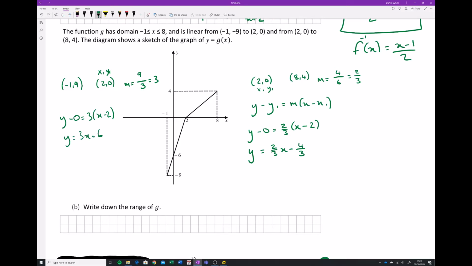So the way in which you would write this function, they don't ask you to do it here, but I just want you to be aware, the way that you would write this function is you would say this: f of x is equal to, when we do a bracket, so it's equal to two different things at two different times. It's equal to 3x minus 6 when x is between, including, minus 1 all the way up to and including 2. And instead it behaves as if it were 2/3 x minus 4/3 when x is greater than, it also is like that when it's equal to 2.